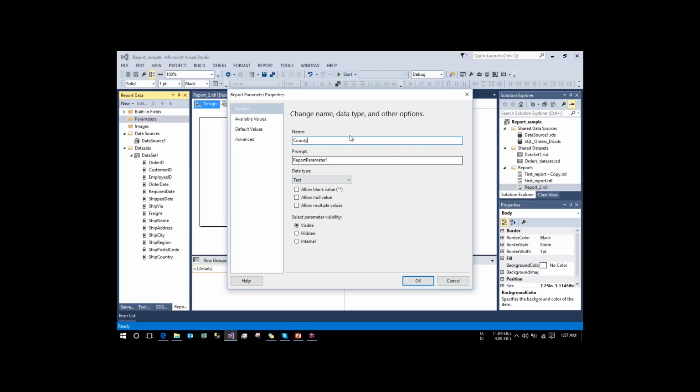What will be the data type of that parameter which we are creating here? That will be text, and allow blank, no, we let it be default. Click OK. So we are just creating a new parameter whose data type is text.